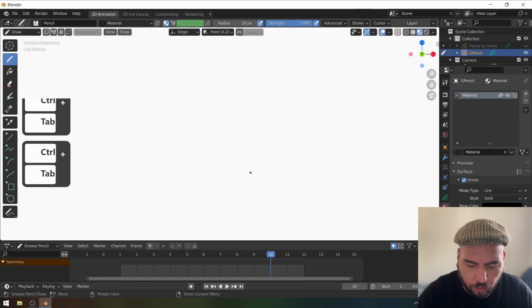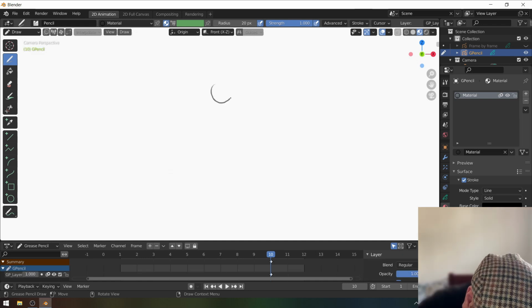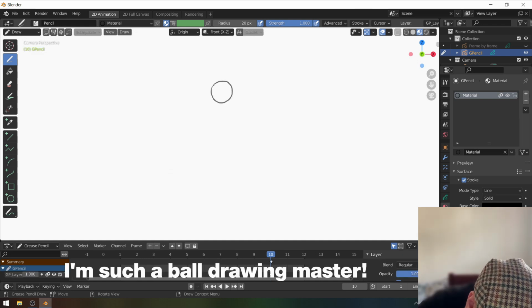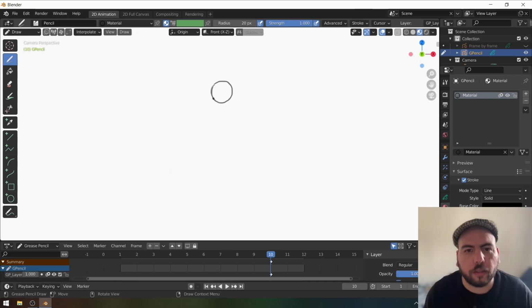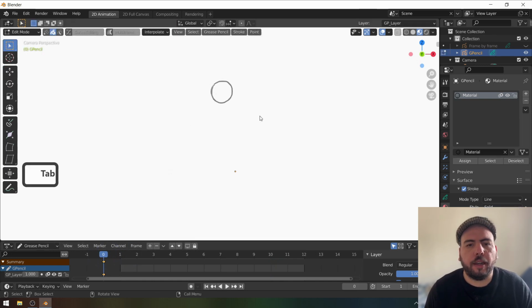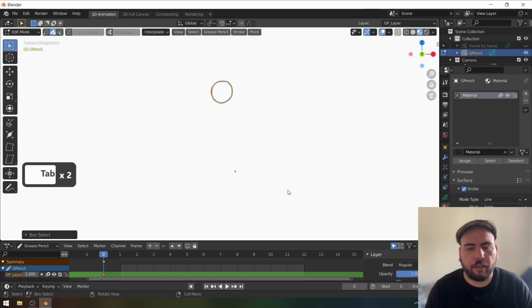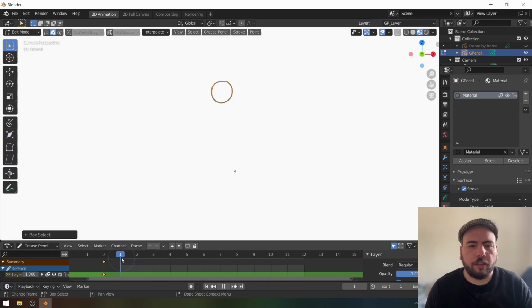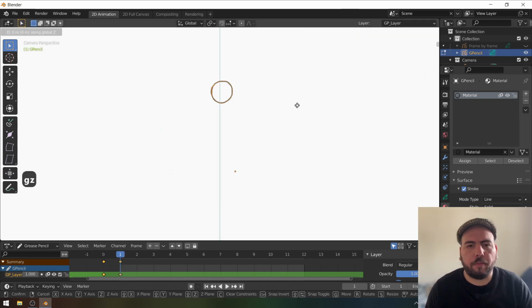I'm going to draw. I'm going to make sure that this is the one circle that I draw well. I'm going to put this one at the first frame, or frame number 0, because it's going to be repeated at the end anyways. And now if I go into edit mode, I can select this, right? And I can manipulate it the same way I would manipulate vertices. So for instance, I'm just going to grab, move down.